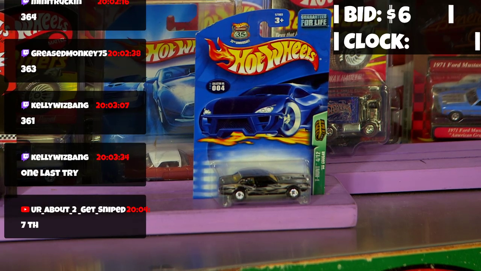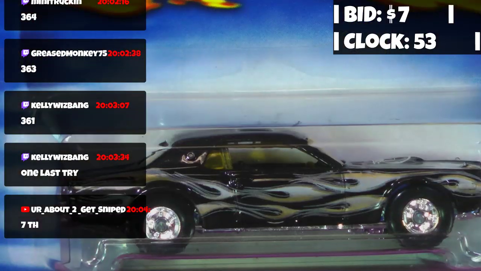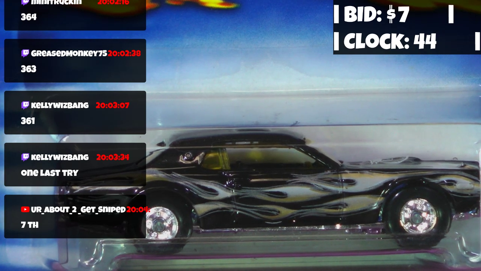7 is the bid. I got 7. Rob Strong, give me a 7. Let's do it. 35th anniversary tee hunt Cougar. 7 on the bid. Come on, boys. We got to get it going on here. $7. Real riders.